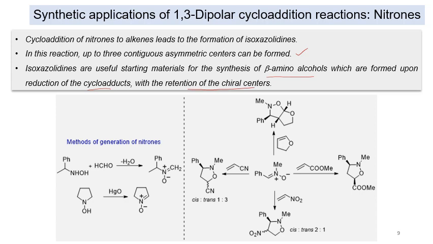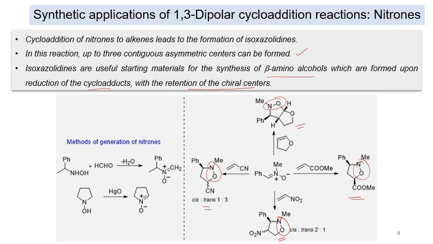That means if you reduce these, okay, all of these, when you reduce this, you can cleave this particular bond by reduction. This is a heteroatom bond and is relatively weak. The LUMO of these bonds is quite low and you can reduce them very easily, thereby leading to the cleavage of these bonds without affecting any of the chiral centers.